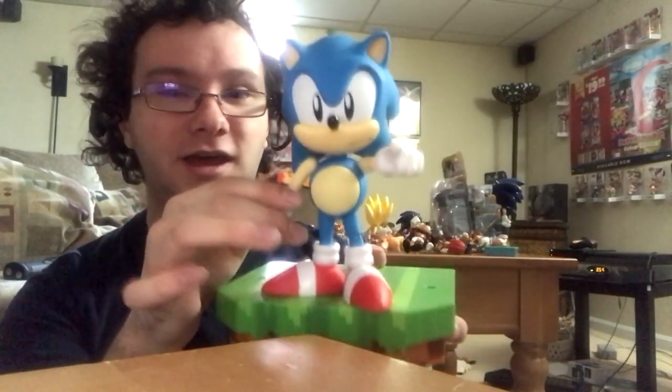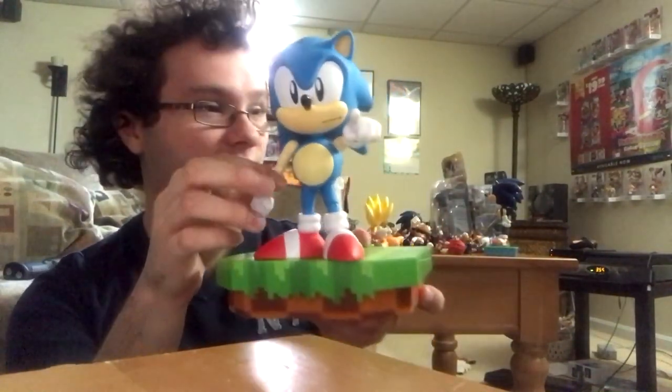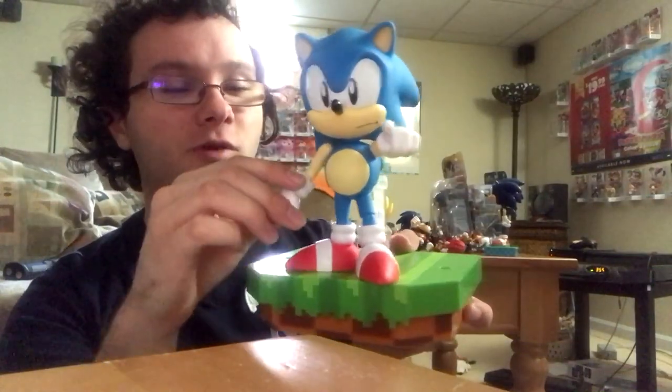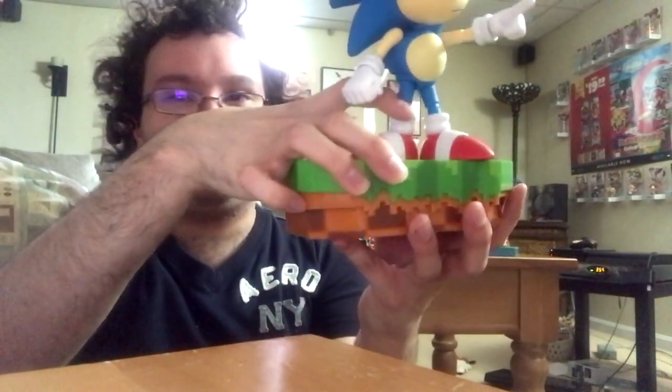And we have one of the most recent things, which is something you also shouldn't pass up, the Ultimate Classic Sonic from Tomy. Now, this is Tomy at their best. I personally don't think that they're going to release a figure as good as this guy, because he has everything. His posability is on the level of Nendoroids or Figmas or PlayArts. He has so much articulation, and of course, he has all these little accessories. And they come with a little green hill stand where you can put them all in.